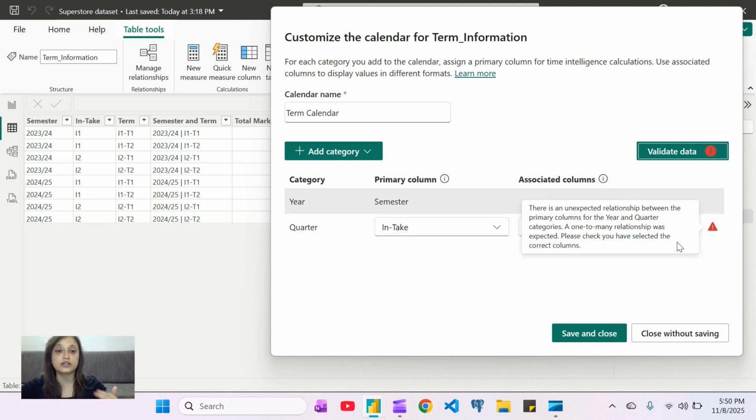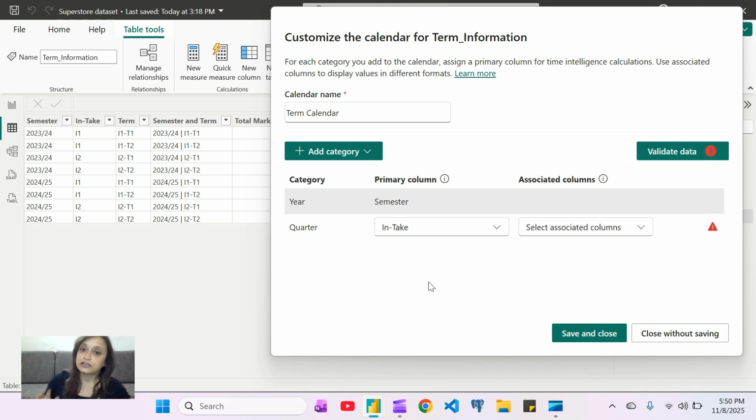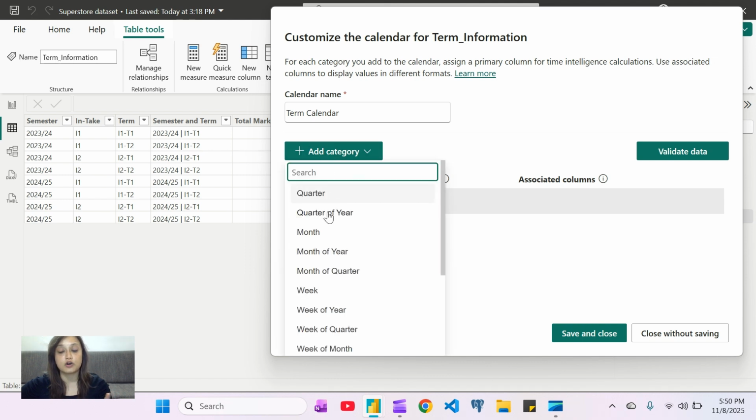What it is trying to tell us is that to define a column as a quarter, a month or a week column, it needs to include the year column, whichever column we have selected as year. So this is not going to be a quarter, this is going to be a quarter of year.